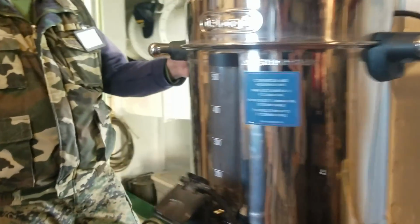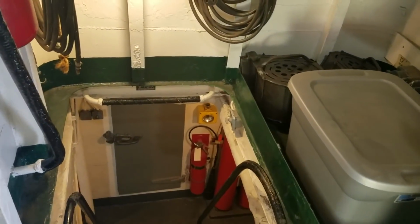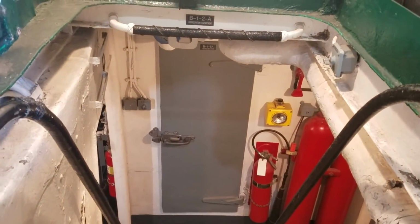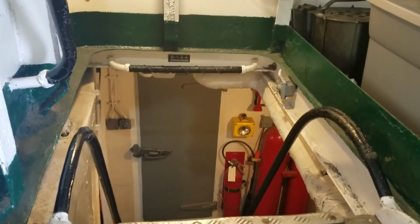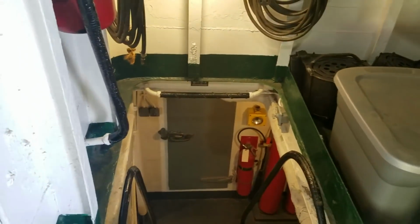And then the refrigerator was down here, down this hatch. Or I don't know, would you call this a hatch if it's inside? Well, no, a lot of ships have a hatch here, but that's just down to the lower level. Oh, okay, and that's the refrigerator behind that great door. I mean, they had to store a ton of food. Refrigerator, and inside that, there's a walk-in freezer. I bet. They had to store all that food for all these guys, and they'd be out for quite a while, right? Out to sea? Two weeks. Two weeks worth of food for 70 people.